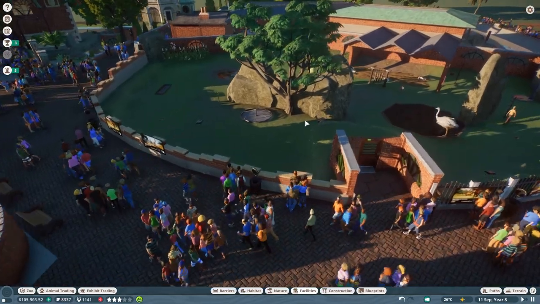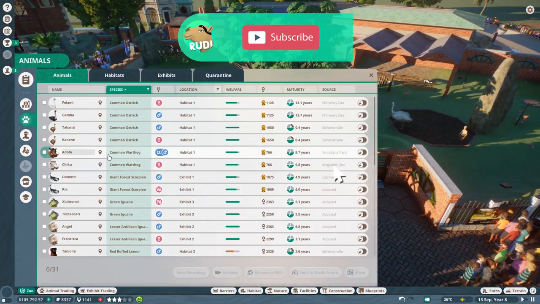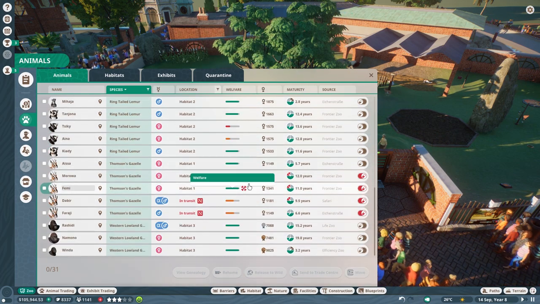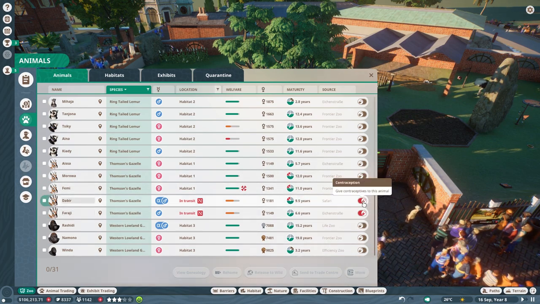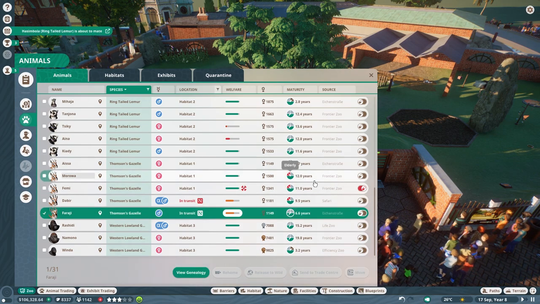So I think what we should do now, we should go to animals, and we then also should go to the Thompson's gazelle. There you go. They are in transit. Okay, she died. You're just going to make sure that we get more animals. Okay. And those 2 can still do animals. I'm not sure which one was mom and dad.